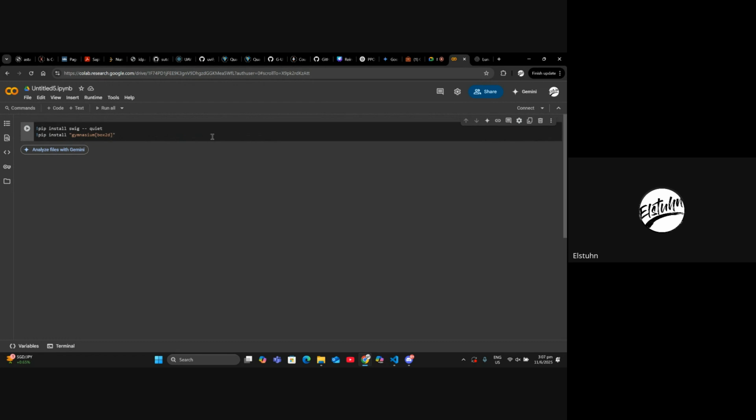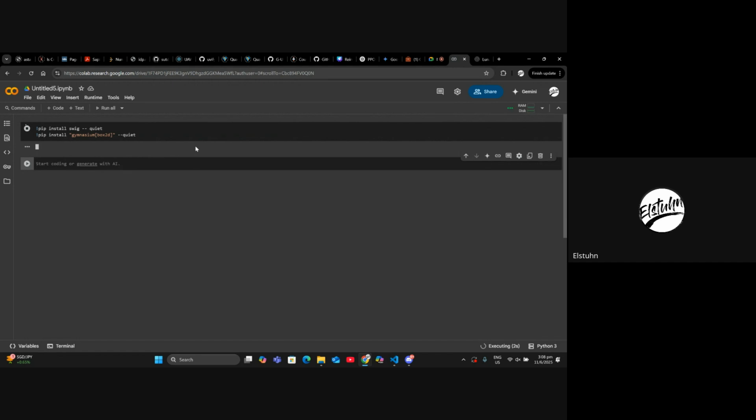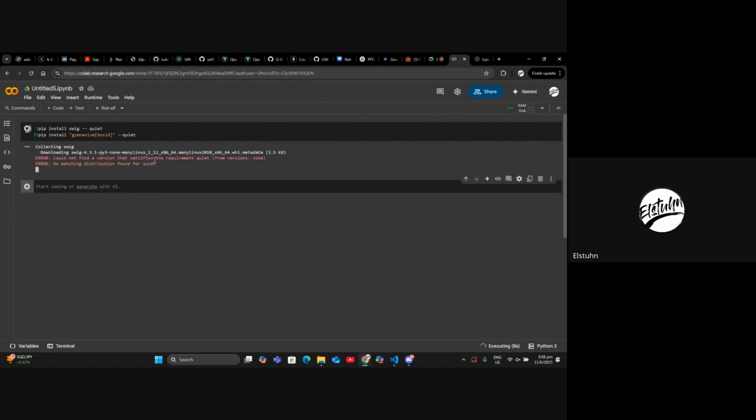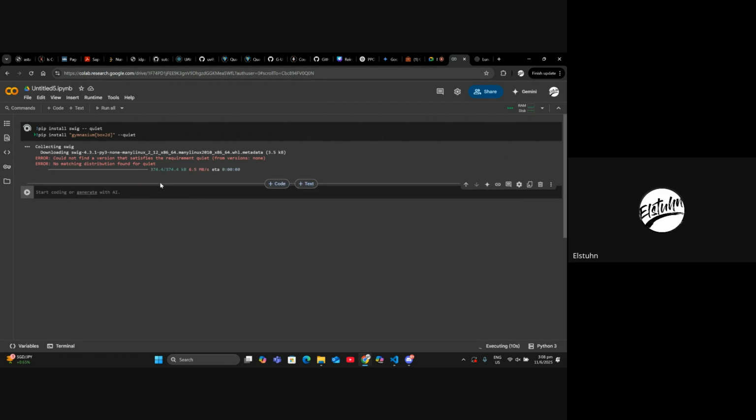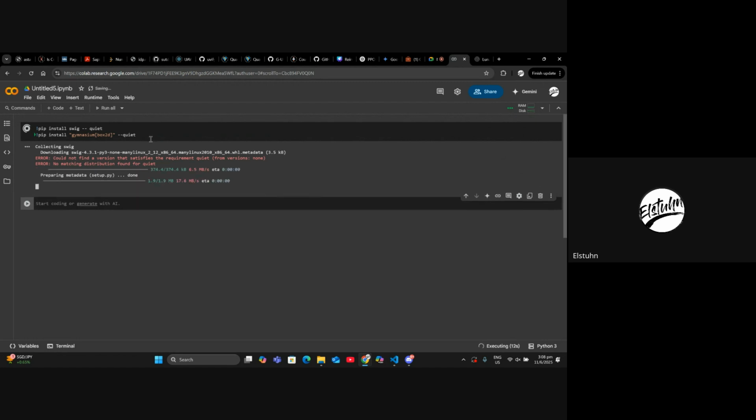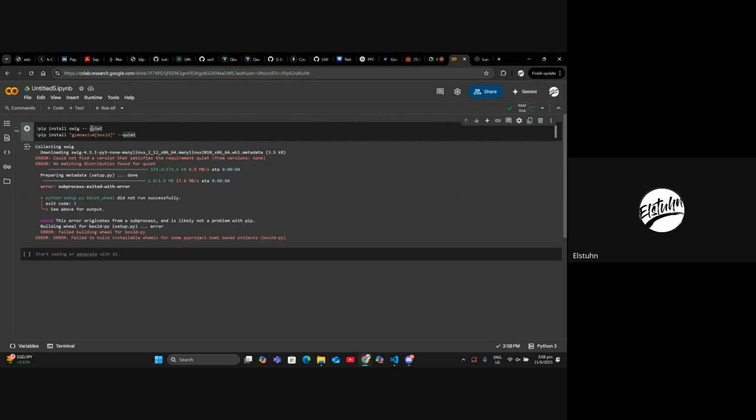Yeah, so you need to keep installing these two things. If I miss any code and you haven't copied it down, just let me know. While that's running, let's import all the stuff. Oh, there's a space here.